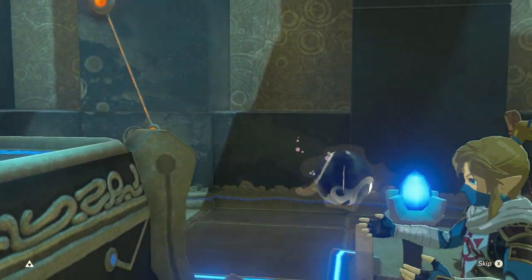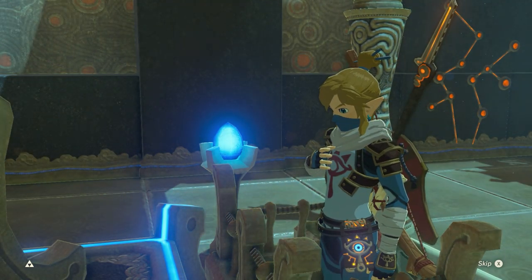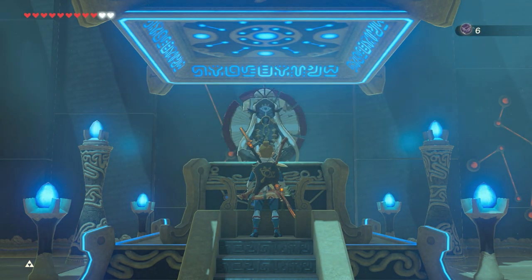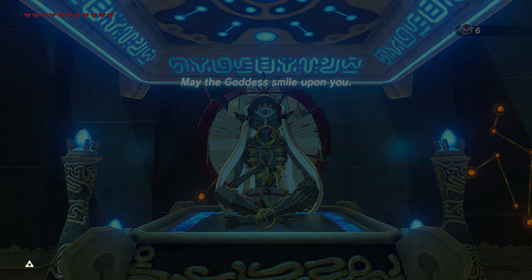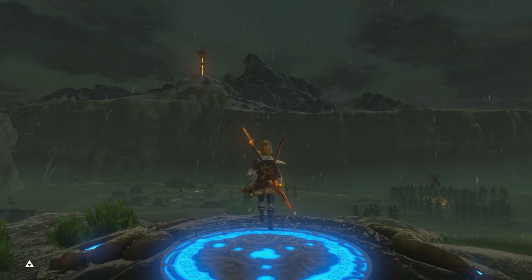Get the spirit orb absorbed. Two more shrines. And honestly, probably I could just... There is a shrine in the Korok Forest, so really I only need one. But I kind of just want to have the shrines done before I even go there. Just because. Then the first time I see the Master Sword, I can just straight up pull it. Alright.